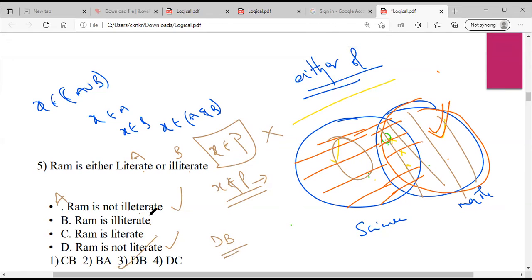Come again. I said in the either-or model, if X belongs to a set A union B, and X belongs to A, you cannot say that X doesn't belong to B, which is not possible. But you have every right to say if X doesn't belong to A, X has to belong to B. You and I will be able to arrive at a conclusion only when there is a negation.